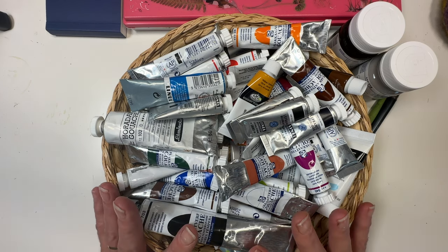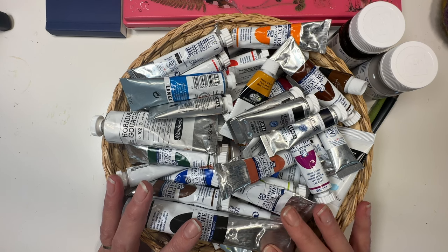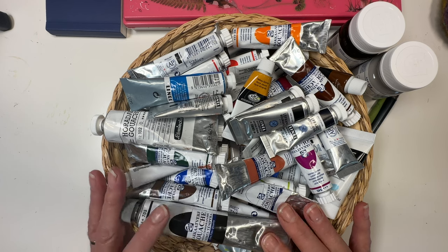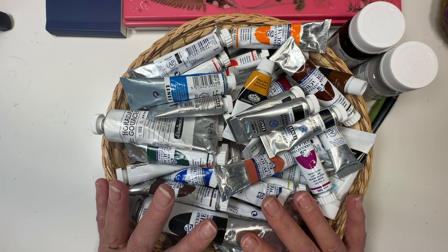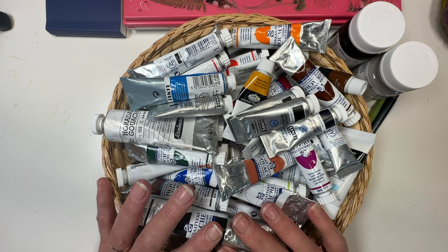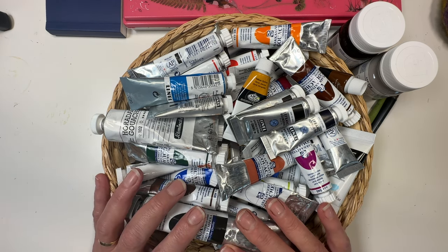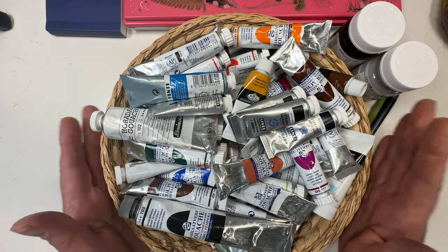I use it a lot now and this started in the first lockdown when I decided to do more art again after quite what felt like a long break. I wanted to really dial that in and say right, it's going to be art in my life. I started with a Domestica course and the lady said that what we needed was to have some gouache. Well I hadn't got any so I went and bought some and the rest as they say is history. I have a whole heap here, this is basically my almost entire collection.